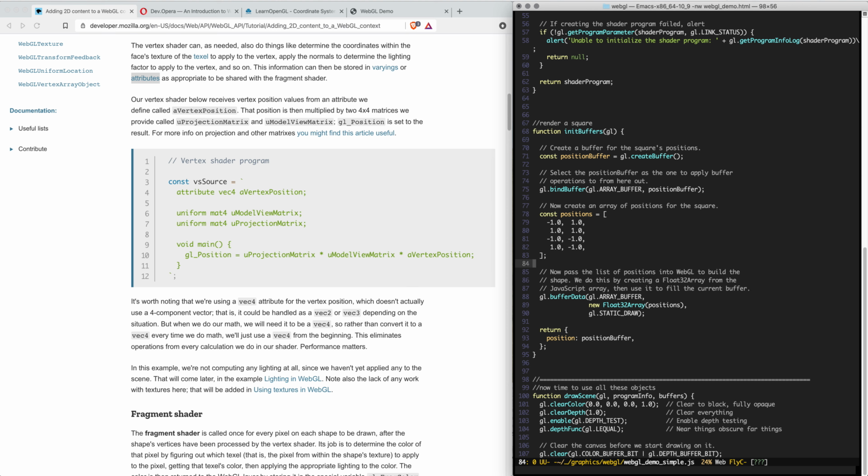Now we pass this list to webgl, and we're like, hey, attach the buffer, and notice we're returning a single element, like an associative array, or what you might call an object in Java, where position matches this position buffer that we've created.